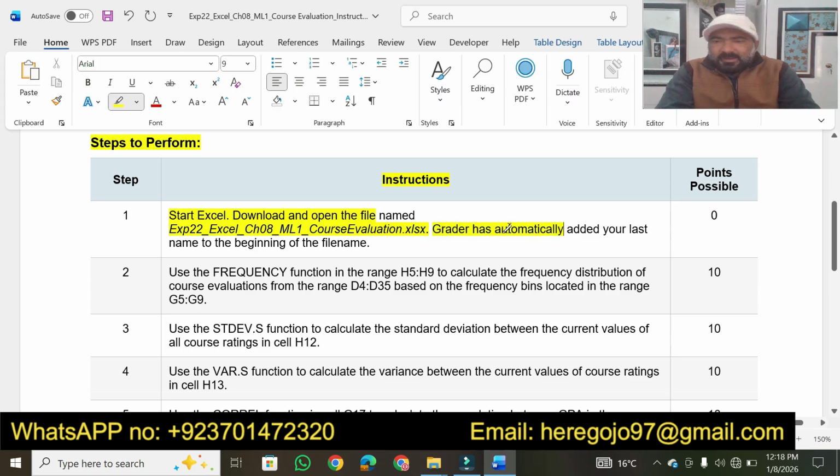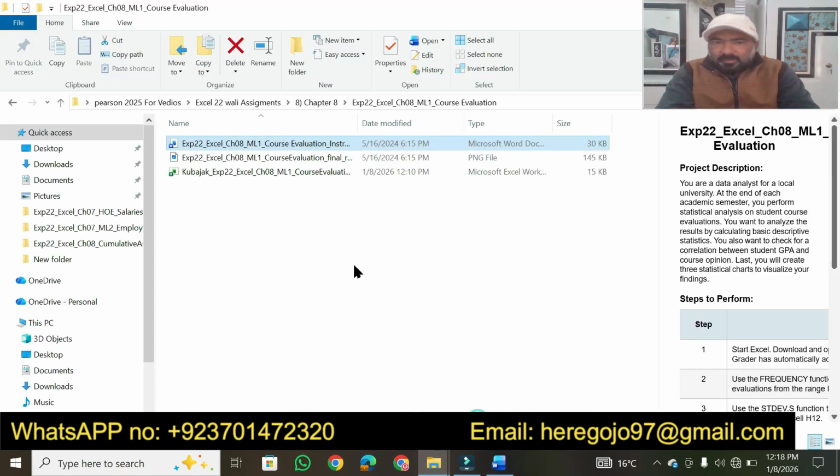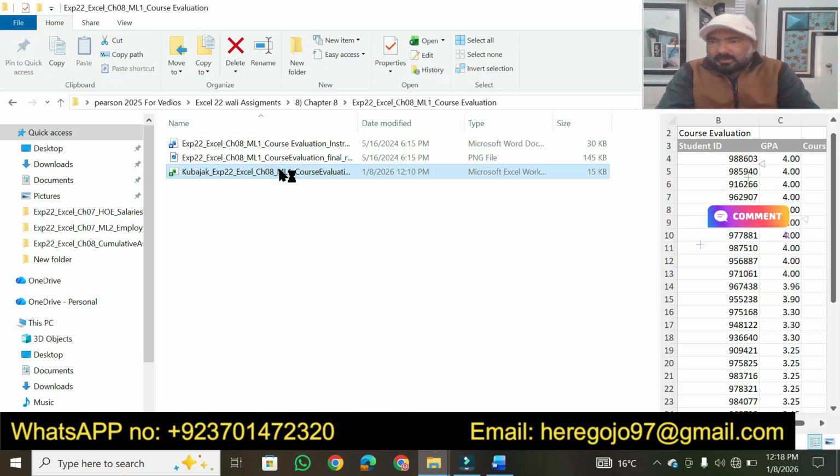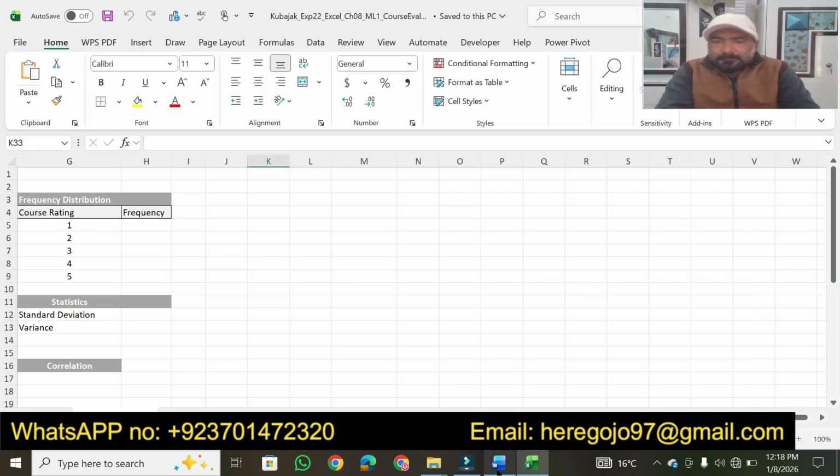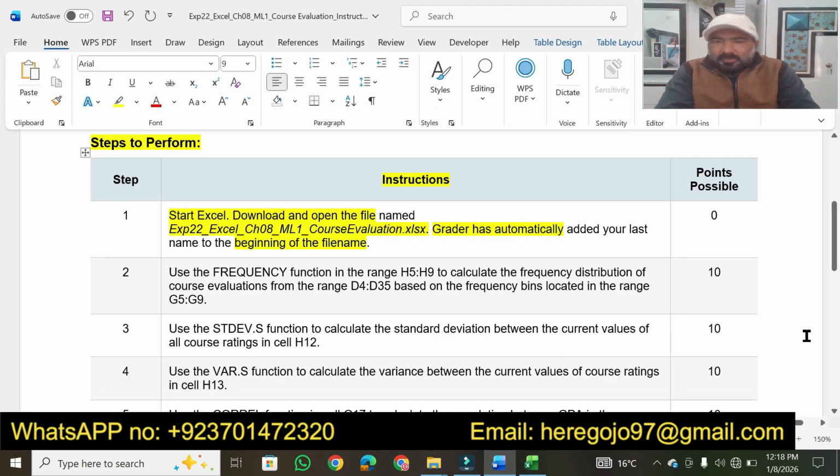Grader has automatically added our last name at the beginning of the file name. Let me open that file. We call it a solution file. Then question number 1 is done.